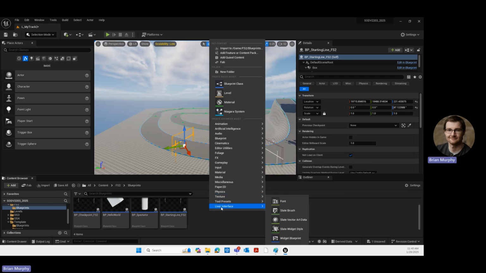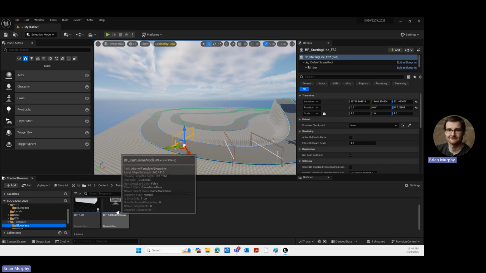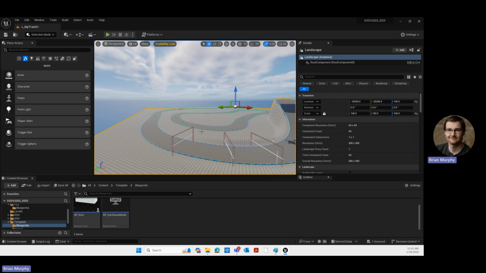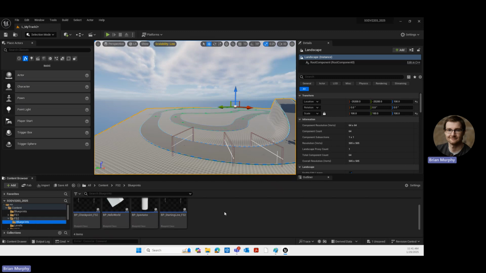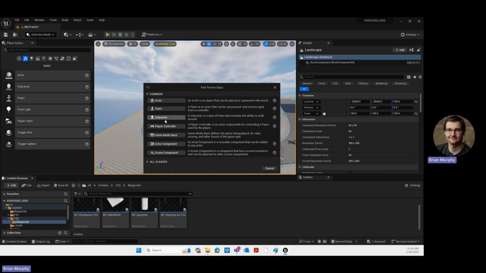Again, you don't have to do it this way. You could go into your game mode and just build a timer into it. You could build it onto your player character. You could build it onto an actor and drag and drop it into the scene. Lots of ways that you can approach it. This is how I would approach it, because who knows when I might want to use a timer somewhere else in the future. So I'm going to create a blueprint class and just create this actor component.